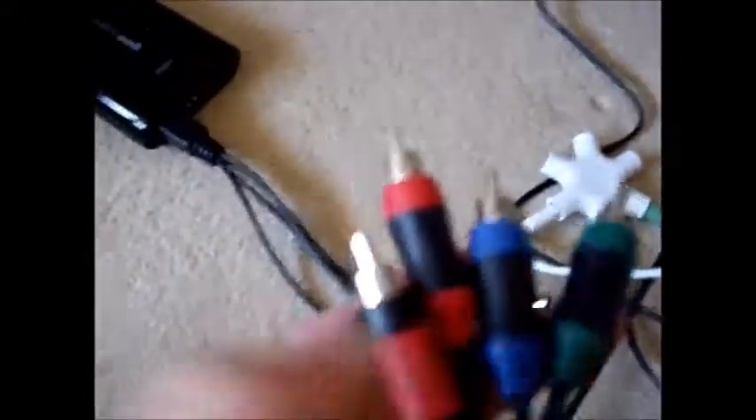I bought this cable separately because I didn't get it with the Elgato - you can get it for £10 from GAME, that's where I got it. It has two red, white, green and blue. What you want to do is on the left side, red on the left, and on the right side - looking at it this way - leave two out and then connect red, blue and green into this. If you have Elgato, just connect those two in here for audio and you will be set up to record audio in-game.